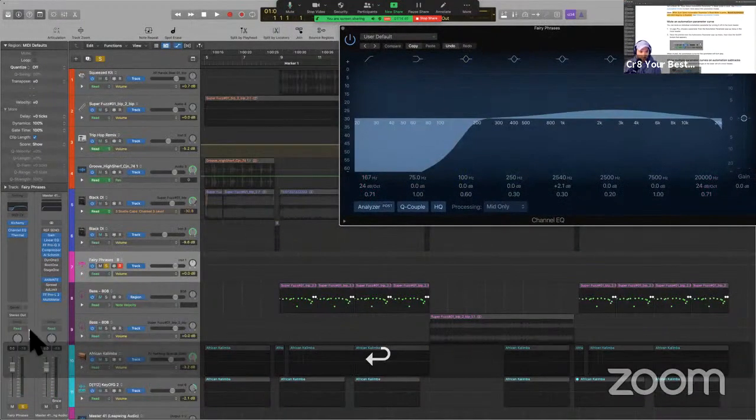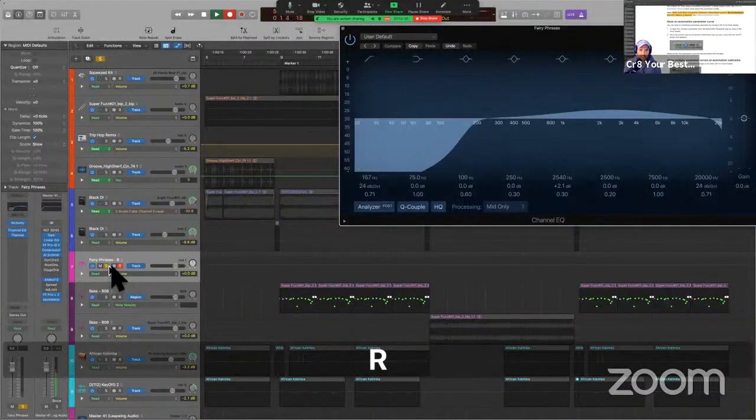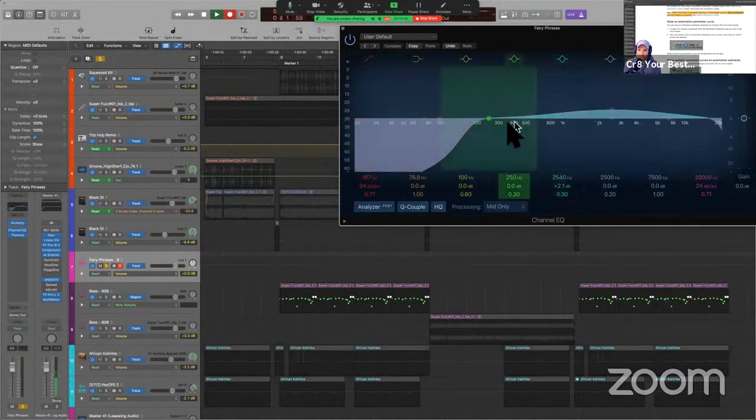Remember that the only reason this is happening is because this is on. I don't have to touch any one of these other things. I'm soloing. I'm going to hit record, and let's start moving this around.